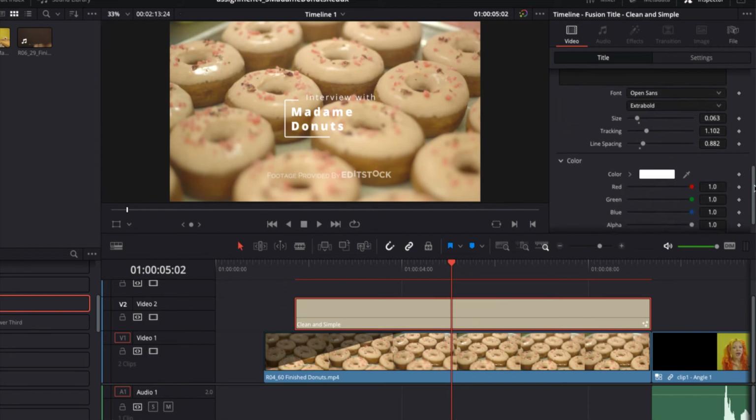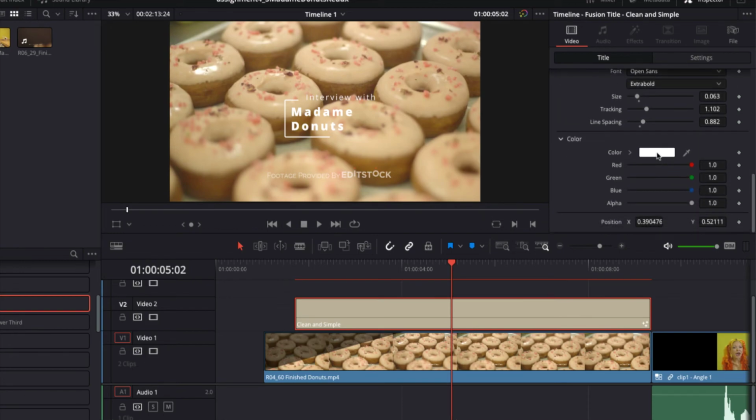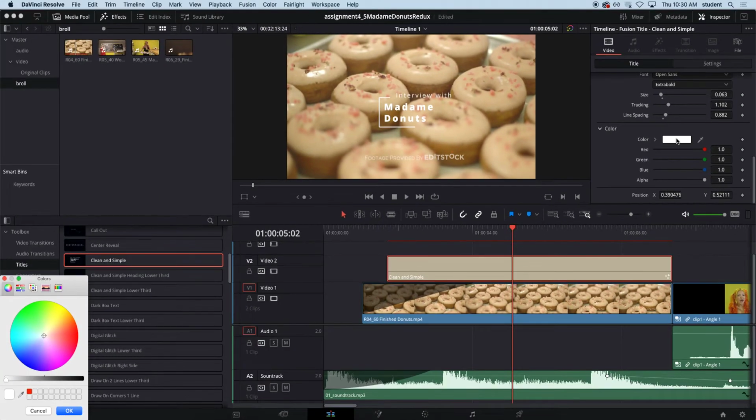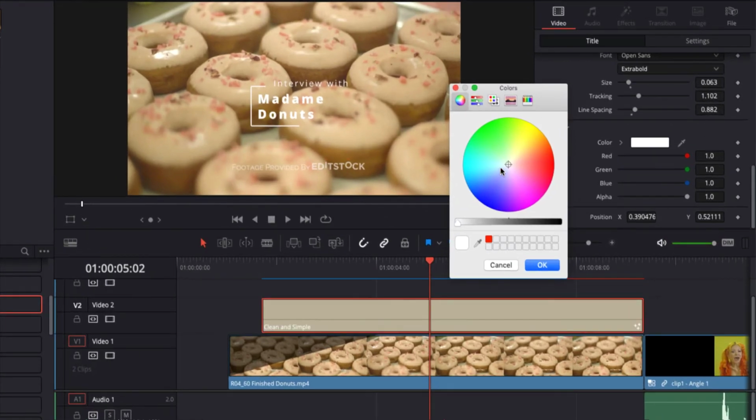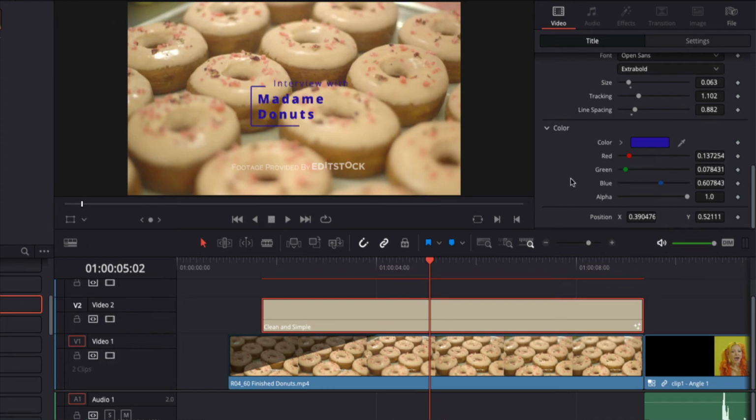It's currently set to white. I wonder if this is going to nag me. There it is down there. Color picker pops up. I'm going to pick something not that ugly.